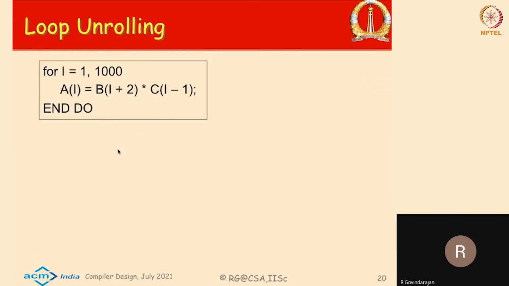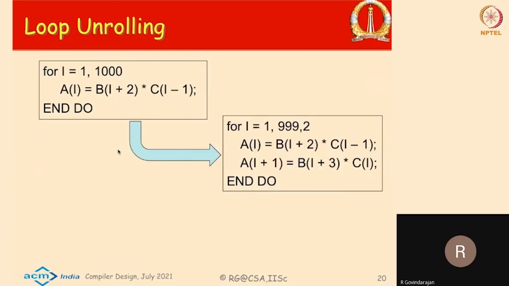We already saw how to do loop unrolling when we talked about scheduling for VLIW processors. For example, if I want to unroll this loop some number of times, maybe 2 times here, then I can write something like this, where the body of the iteration is repeated multiple times, once for each unrolling value. And of course, the index variable is also appropriately modified. So you can see that this is basically loop unrolling. Loop unrolling is always valid.